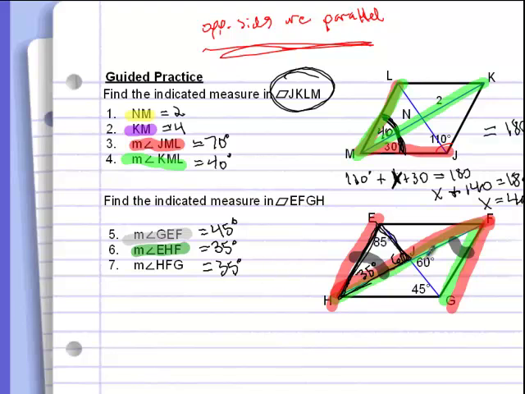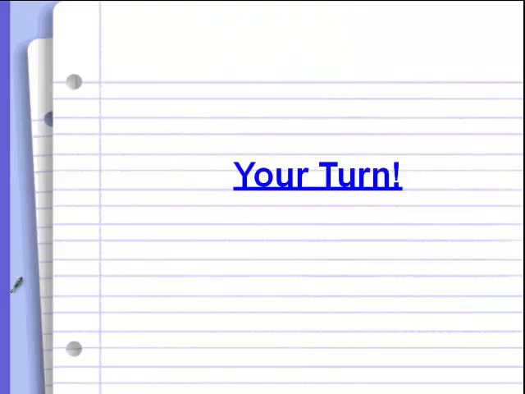Now, you could have used the interior angle theorem to find out what a triangle adds up to be. You could have used different alternate interior angles. Either way, you have to use parallel lines to solve for some of these problems, which means that if you skated through a couple chapters ago when we went through parallel lines and didn't really learn them, you could be in trouble here. It's just a big review. We're applying what we already know. This is a great representation of what you're doing on your homework tonight. In fact, let's take a look right now at what you're doing.